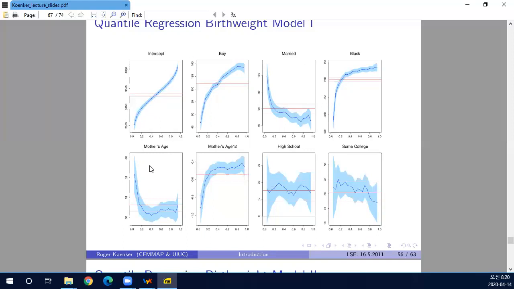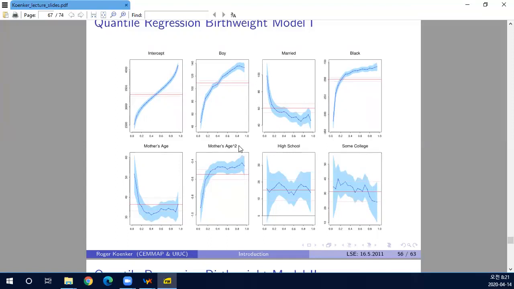But let's think about mother's age. This is the coefficient of mother's age. Mother's age is fitted in a quadratic function, functional form included mother's age and age squared. So let's look at this. In the mean regression, the coefficient of mother's age squared is estimated to be around minus 5.7 or minus 0.55, for example. And this is the standard confidence interval. So it's clear there is a negative impact.